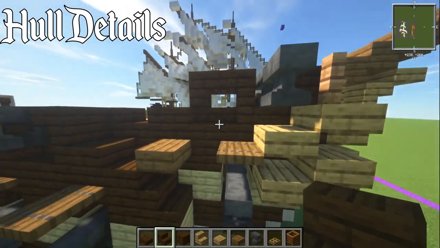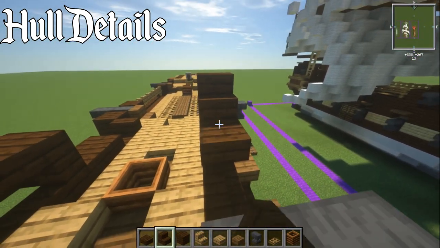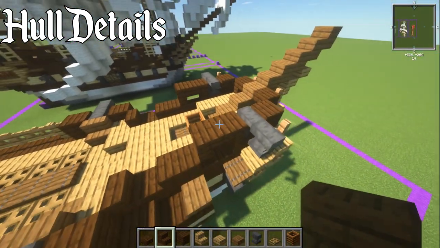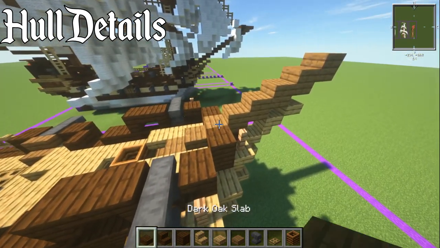And it just goes over this bit that we've already kind of framed for it. So same on the other side. So we get that dark oak upside down stair, and then another one as well, like that. Then with our slabs, we're going to grab our dark oak slabs.